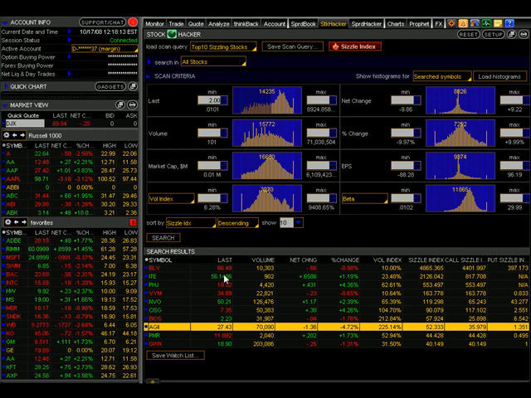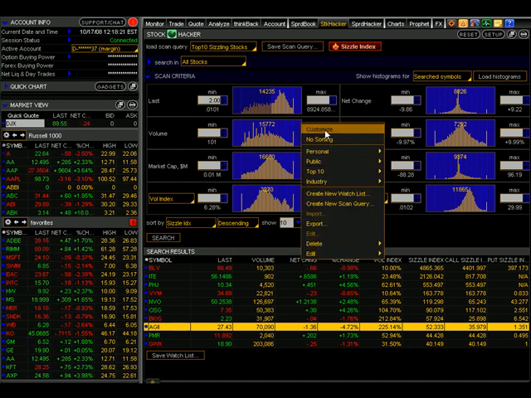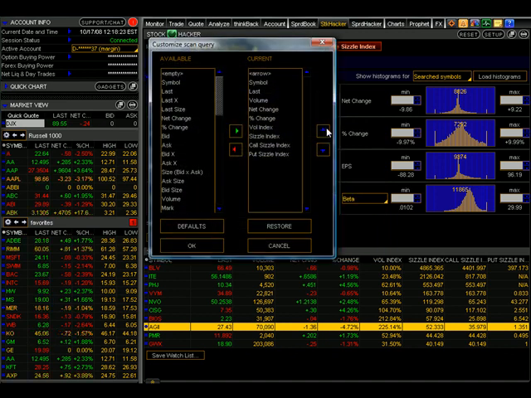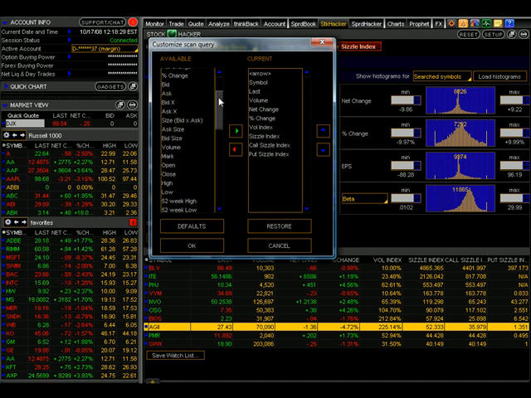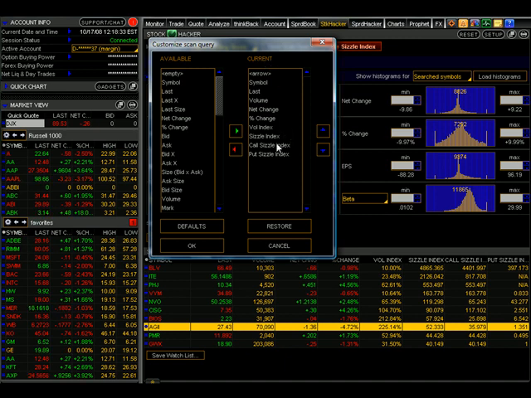Also, you can change your layout of this screen down here below by right mouse clicking on any of these columns. If you right mouse click it and go to Customize, you get a couple of menus. The menu on the left shows you the available tools that you can select. The one on the right shows what you currently have in your system.